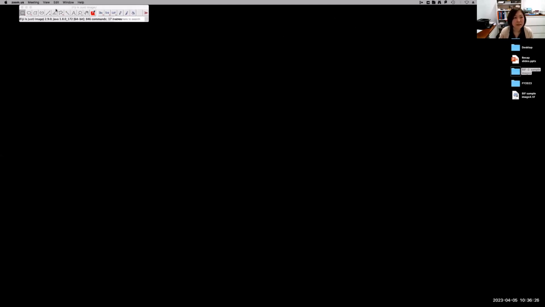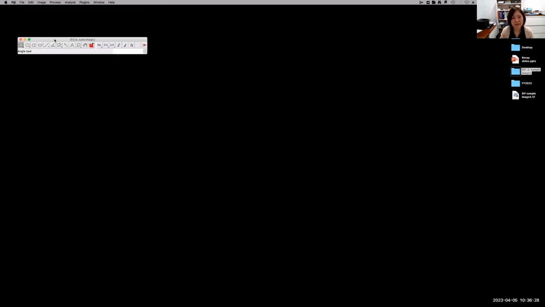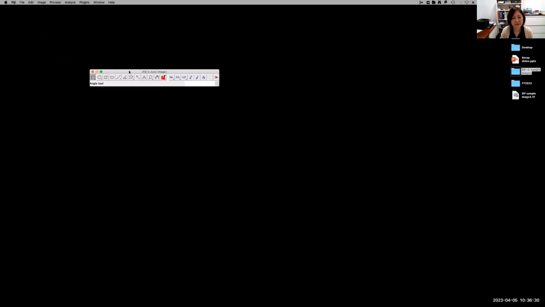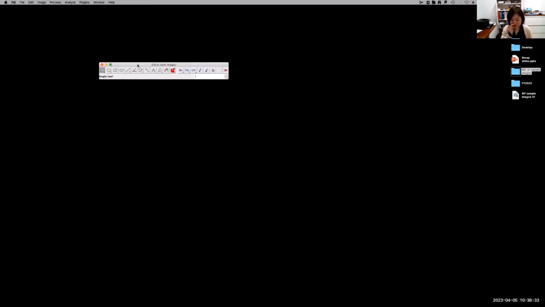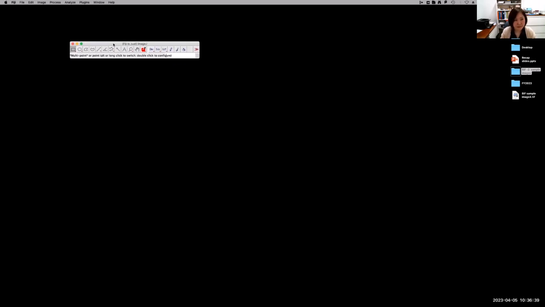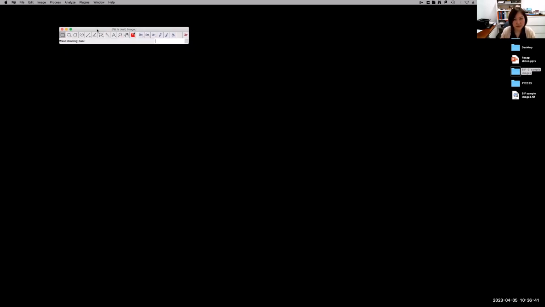All right. So I opened the Fiji ImageJ. This software has a very simple interface, and I'm using a Mac, but for Windows you can see a similar toolbox. Here you have this toolbox with selection tools and other functions.